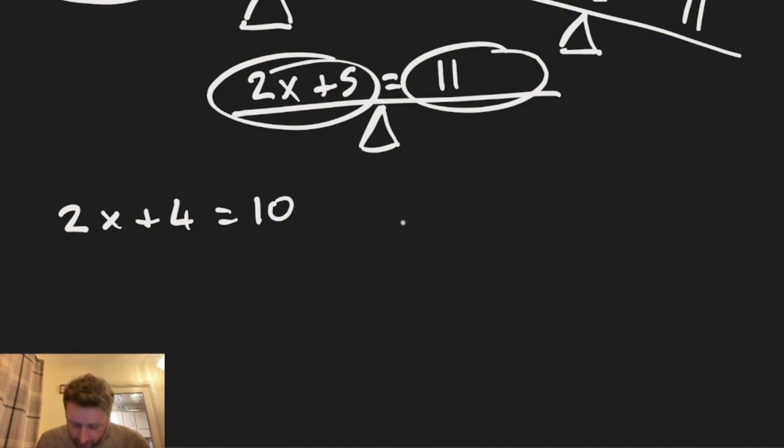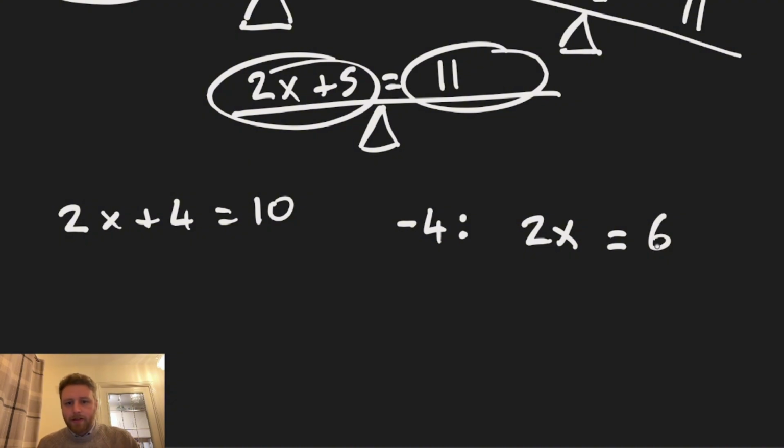So if I just write over here the minus 4 and then a couple of dots, and then I minus 4 off both sides of the equation. So off the left we have 2x plus 4 minus 4. So the plus 4 and the minus 4 cancel each other out. And so that gives us 2x. And then on the other side of the seesaw, the other side of the equation, because we've got to keep it balanced, we've got the 10 and we've got to do 10 minus 4. So that gives us 6. So remember, everything we do to the left, we also have to do to the right.